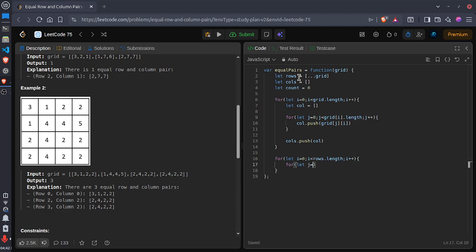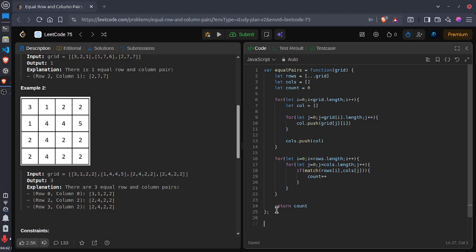Let j equal 0, j smaller than cols.length, and j plus plus, and if match, I need a helper function that takes a row and a column. So I have i and j here, and if they are equal then count plus plus. Else, return the count. So let's write the helper function also.